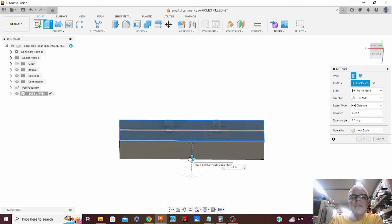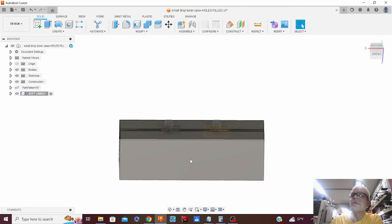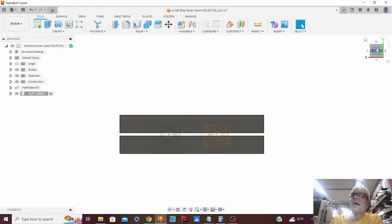My soft jaws are 1.888. Weird dimensions again, but that's what we got. So there's our soft jaws. So now we can cut those out.